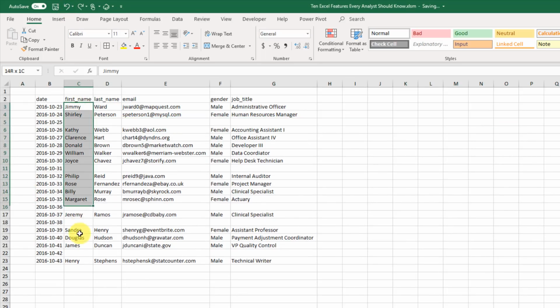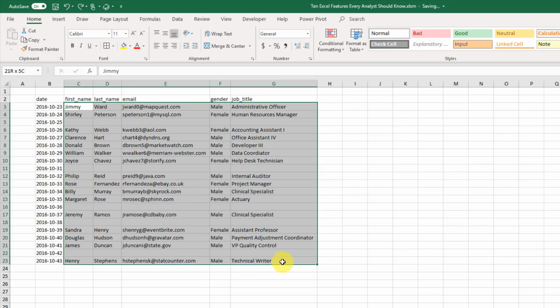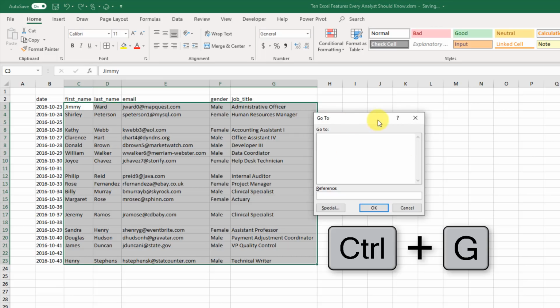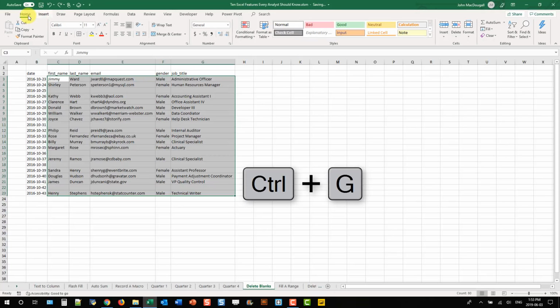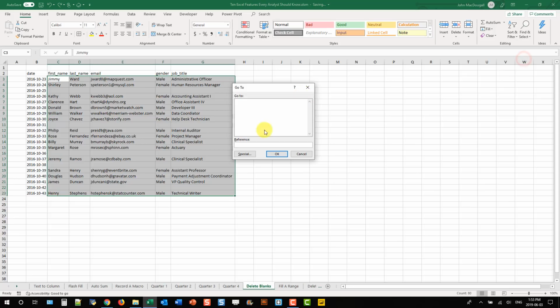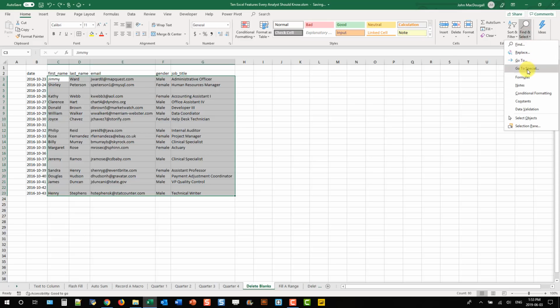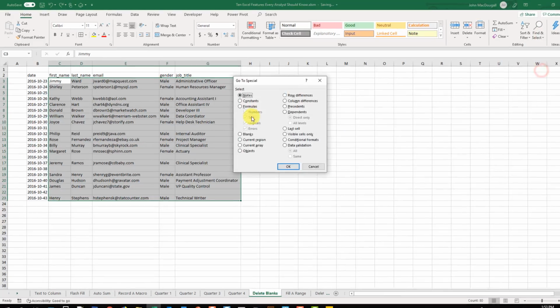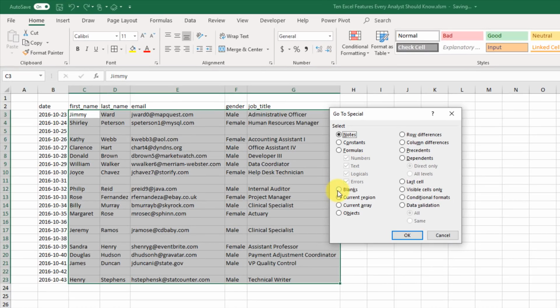What we can do is select one of the columns or all the columns that have blank data. And then we can use the go-to command. So we can get that by either a keyboard shortcut, Control-G, that'll open up the go-to command dialog box. We can also go to the Home tab and find and select and go-to. That's going to open up this same thing. And in the go-to command, what we actually want is go-to special. Now I'm just going to cancel that because you can also go to find and select and go directly to the special section there. And what we want is go to blanks.